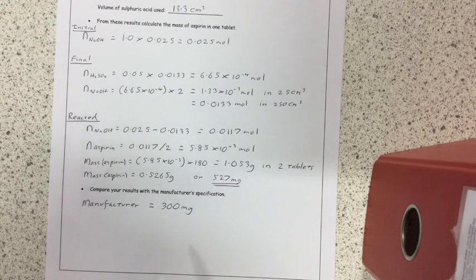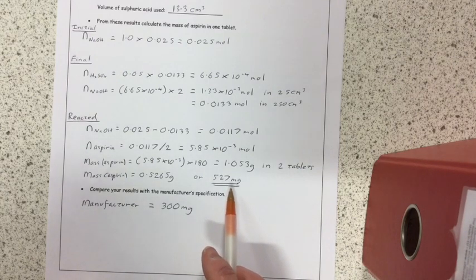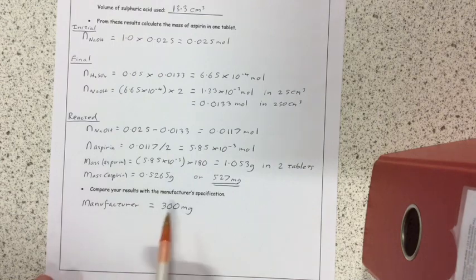Another possible reason, of course, is that the sodium hydroxide was reacting with other things in the tablet other than aspirin, because if only 300 milligrams of the tablet is aspirin, you know, you've got about another 300 milligrams of other materials, and some of them may have reacted to the sodium hydroxide. So, not all the sodium hydroxide reacting necessarily reacted with aspirin. So, you should just take a couple of notes down here of possible explanations to account for the difference, if there is a big difference in your results, between your calculated value and the manufacturer's value.